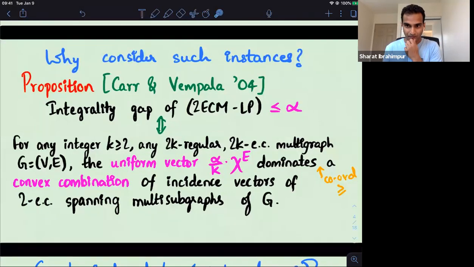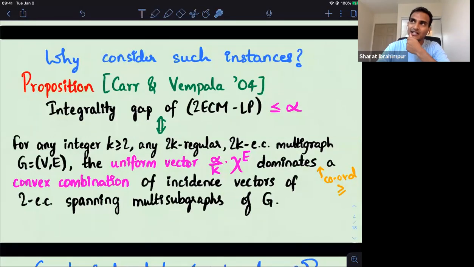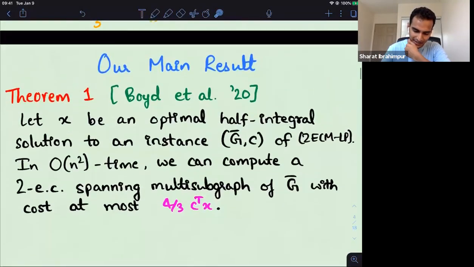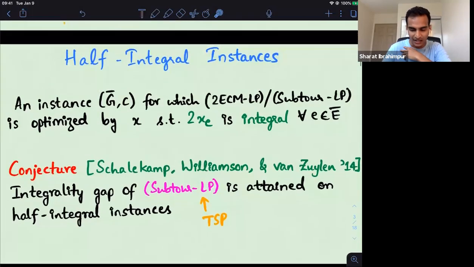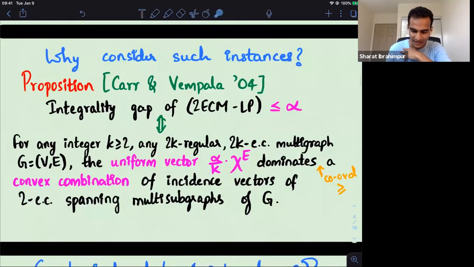Yeah, you mentioned when you were stating this proposition that this is further motivation for considering half integral, but it just seems like the motivation is that the tight examples that we know of are coming from half integral solutions. Sure, but that only says that we believe these are probably the hardest instances. But what this says is that it also gives you a roadmap. If you start working with 2k-regular, 2k-edge-connected graphs, as you keep increasing k, you're closer to actually proving the statement for the general case.